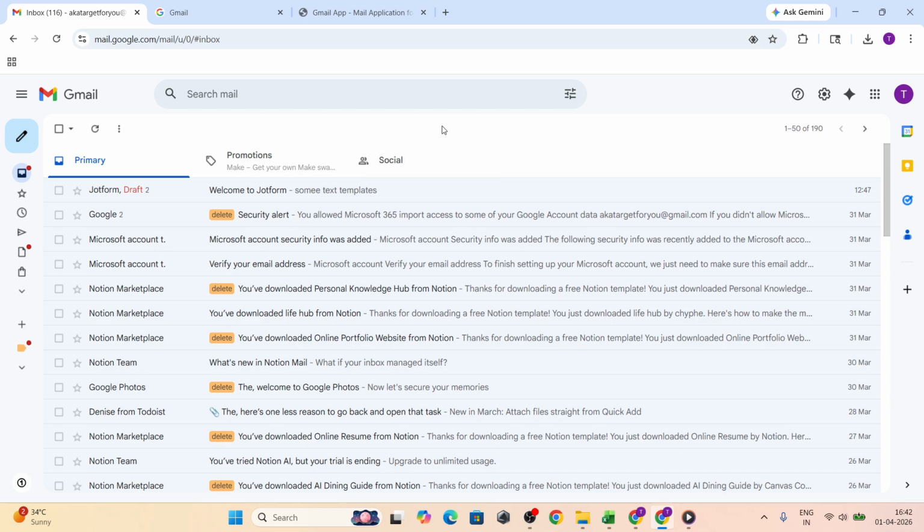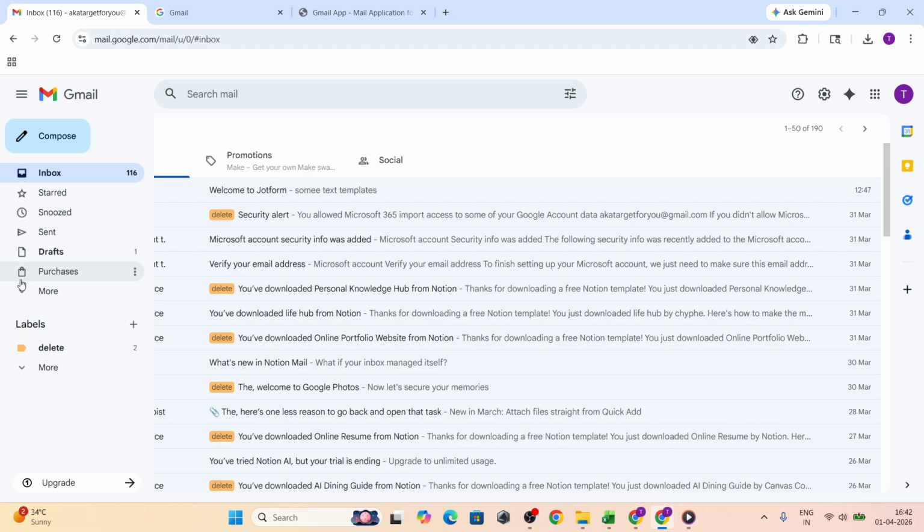First, open Gmail and head to your Drafts folder. On a desktop browser, you'll see Drafts in the left-hand sidebar along with your inbox and sent folders. On mobile, tap the menu icon in the top left corner to open the sidebar, then scroll until you see Drafts. Gmail automatically saves messages you've started, so anything you began composing and didn't send should be stored there.